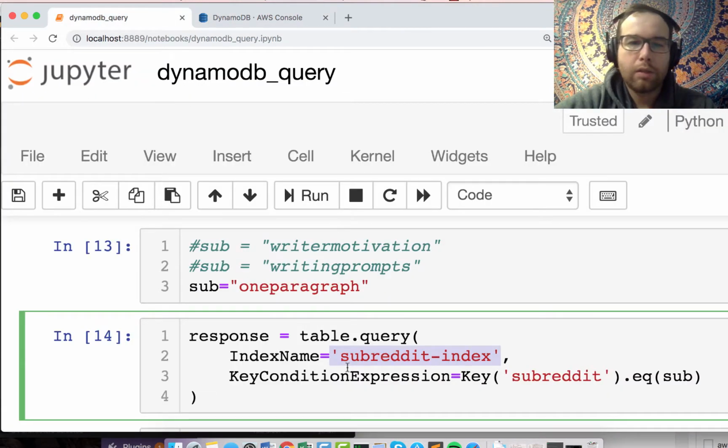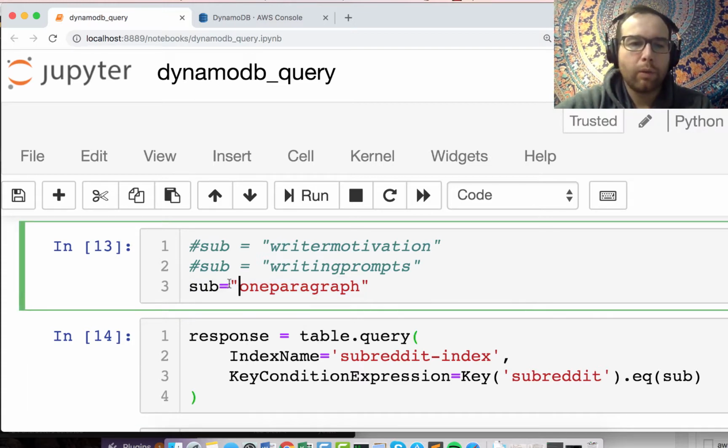Okay, so once you have that index, you can search on the index. You can't search on something that's not an index, and I just learned that from reading the Amazon documentation. If there is a better way, please let me know in the comments below. But anyway, I'm going to say let's use one paragraph.